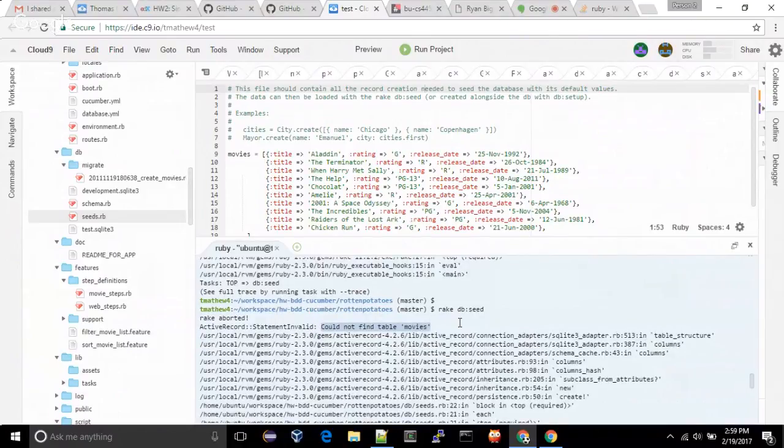Could not find table movies. It cannot find the table movies. So it's not our code, it's the table itself. It's just saying cannot find the table.